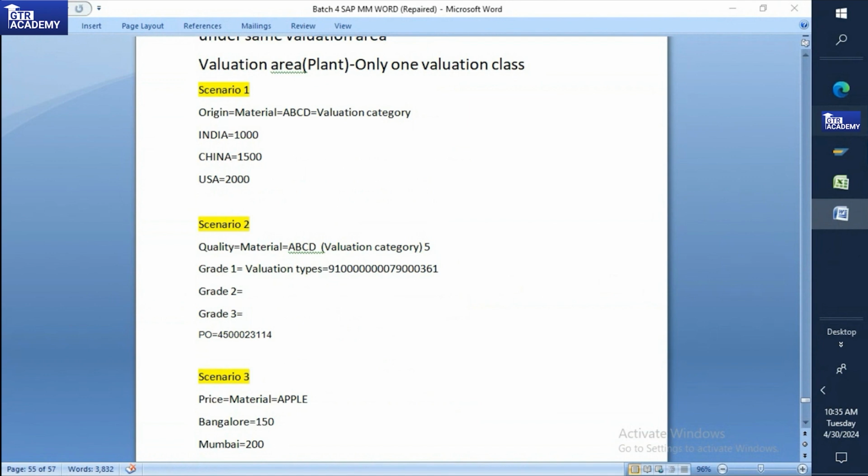Just let me check. Unable to create a material ROH. Let me check here.